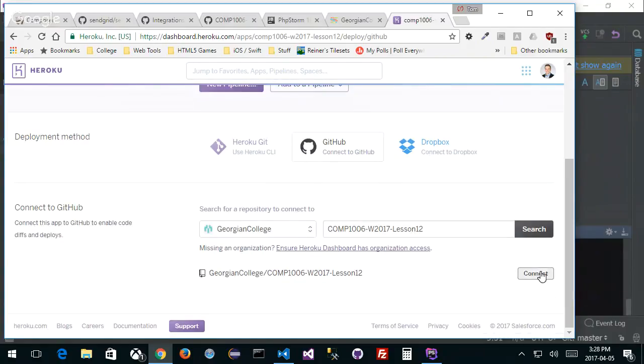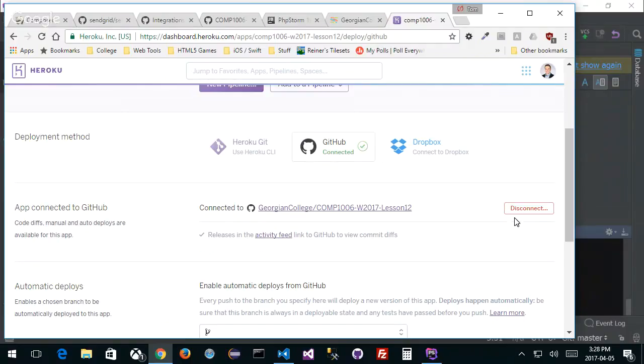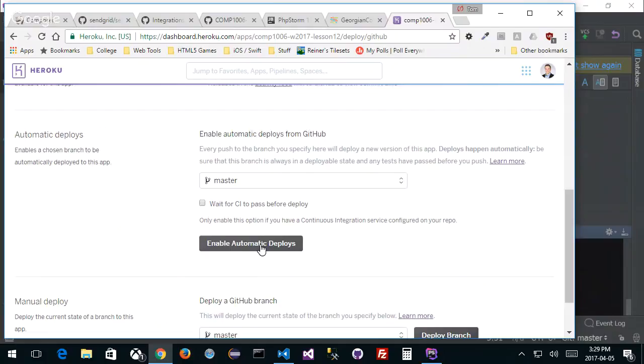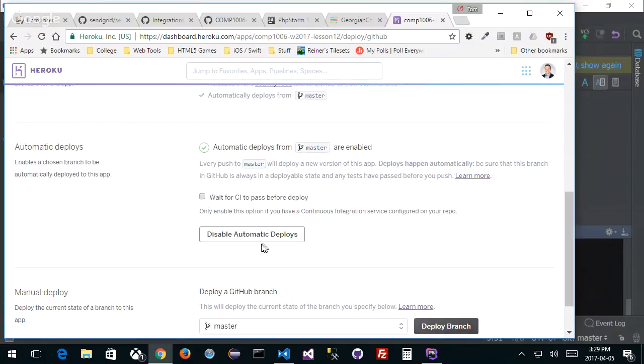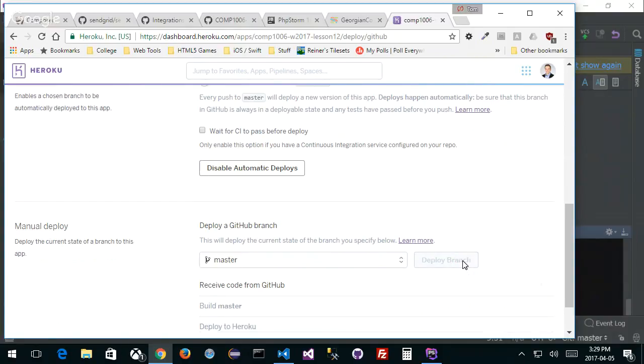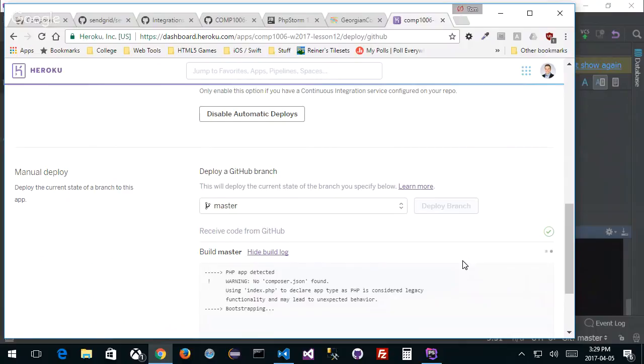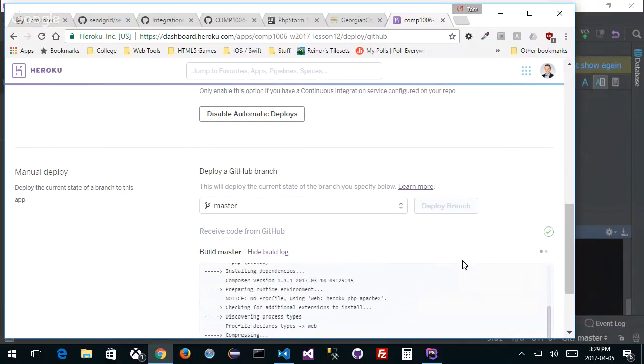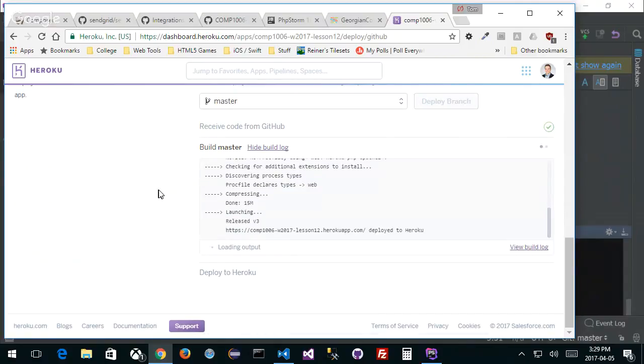There it is. I want to connect it. Okay, good. And I want to enable automatic deploys like we've done before. And I want to test it by deploying my branch. Okay, so it's going to do its thing, deploy its branch. All right, cool.